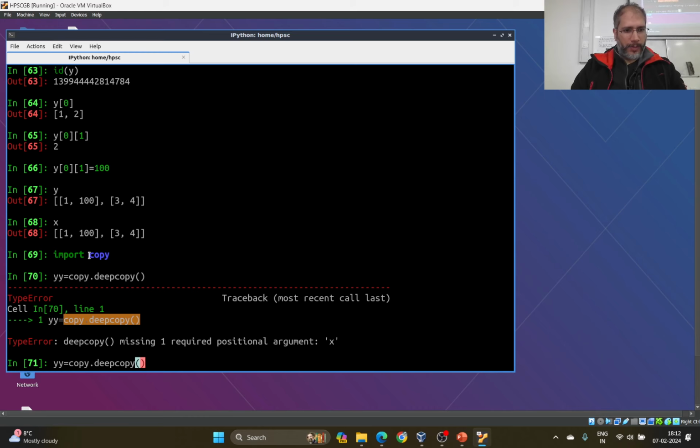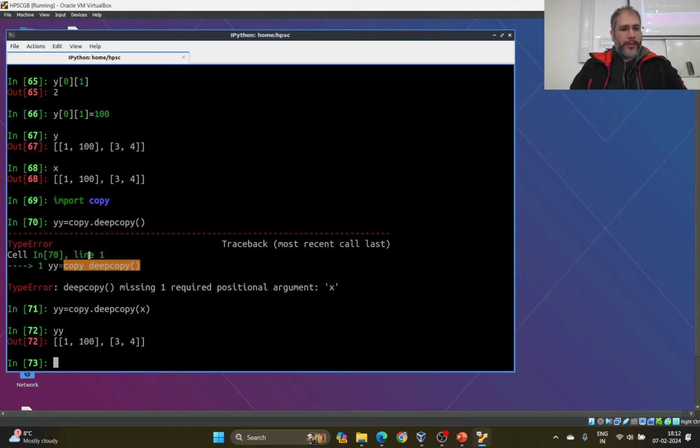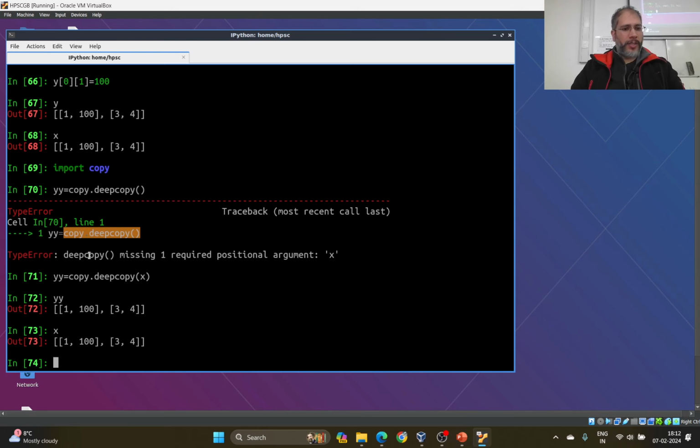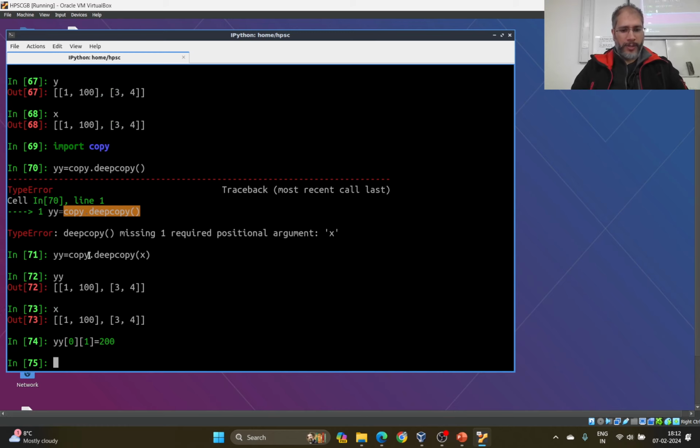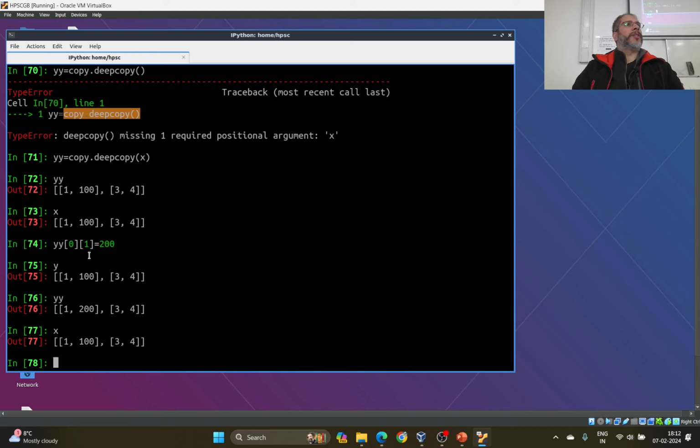So yy is the same as x here, but now if I modify yy, let's say yy of 0, 1 is equal to 200 this time. yy is modified now, but x remains the same.